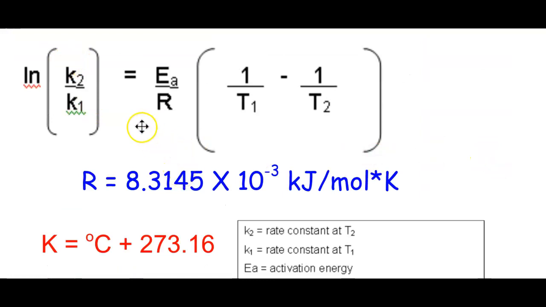Here is a slide that repeats some of that information, giving you the formula and the R that we're going to use, and don't forget to convert into Kelvin. This will be given to you, and you do need to write it down in every problem that you use this with, at the beginning before you even start. This is worth points, just writing down the generic formula.